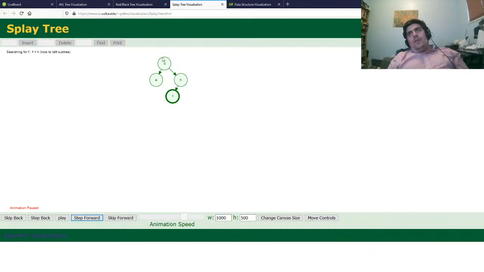So what you're going to do is rotate this one to the right, and then rotate the whole thing to the left. And so F is going to become the parent, H is the right child, C is the left child. They kind of all do it in one step. So remember, F is going up to the parent, H becomes the right child, C becomes the left.